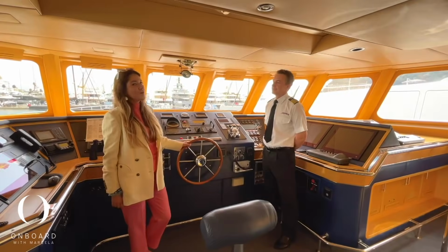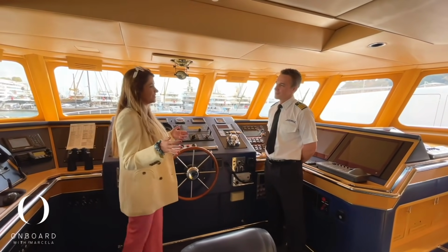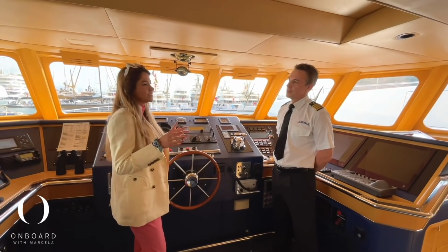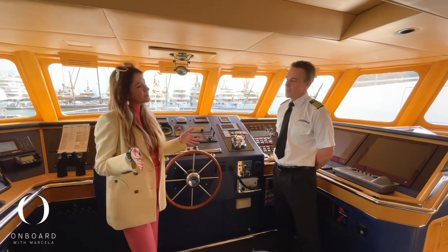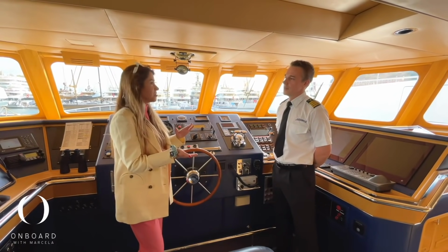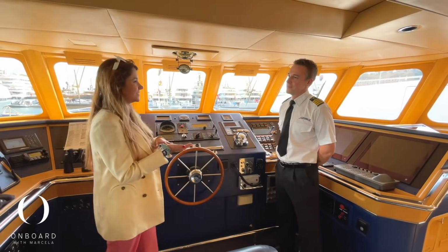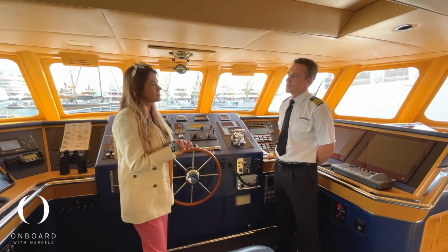All right, Phil. Can you run me through the numbers? So, what's the length of the boat? Yeah, so the length is 47 meters. 47 meters. That's how much in feet? 150, just shy. Okay. All right. And what's the beam? About 9.2 meters. 9.2 meters. And what's the draft? The draft is 2.7. 2.7. So actually, not that shallow. No. Okay. And what flag do you have? St. Vincent. St. Vincent flag.